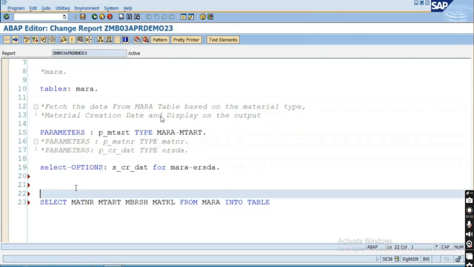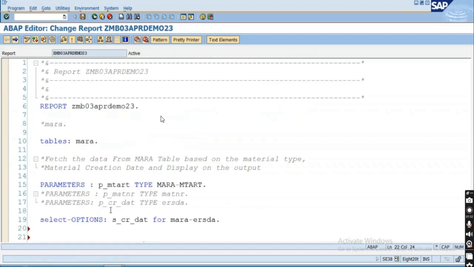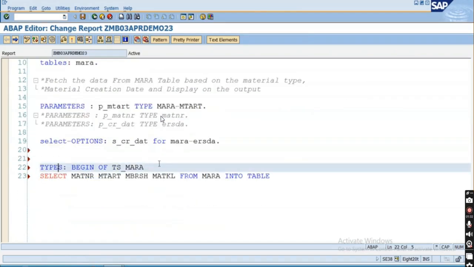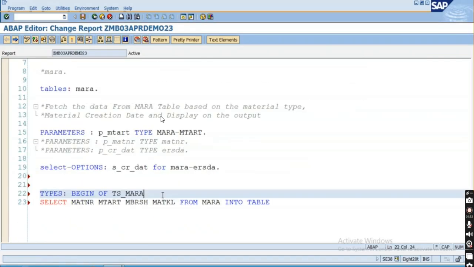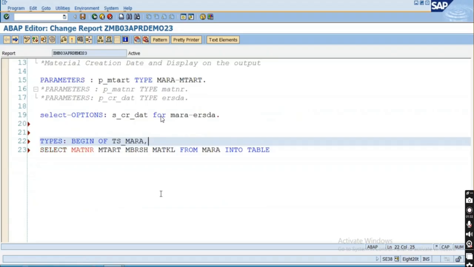So I'm going to define these types, begin of ts_mara. Defining the structure and everything at the top is good practice, but as of now I'm defining it here, and I will put it at the top later, just so that it is clearly visible for everyone.